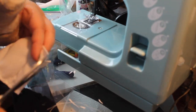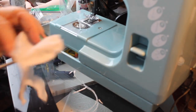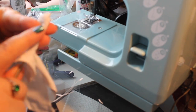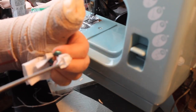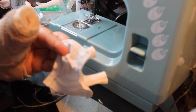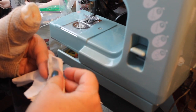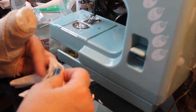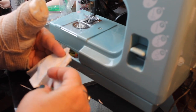So we're going to hem that, and then that shirt is pretty much finished. Although, after I turned the sleeves and everything, I did have to put a couple clips in the underarm seam just so it would lay right and not bunch up under the arm. So you have to take that into account when you're doing it. These clothes are so small that when you turn them and look at them, you don't want them to be bunched up. All right, so there's our little shirt with the stand-up collar, and we'll be putting that on the doll a little bit later.